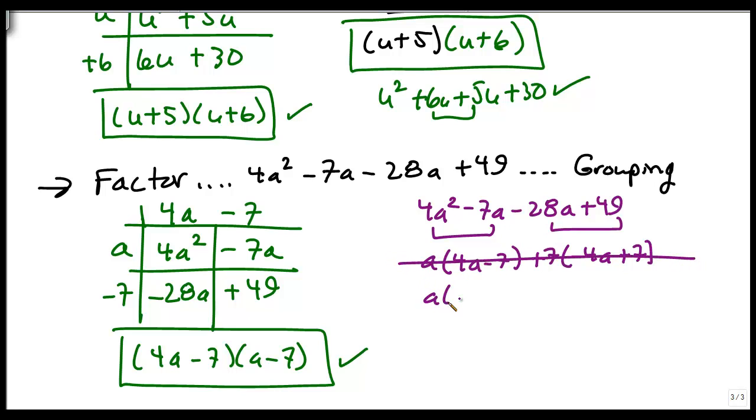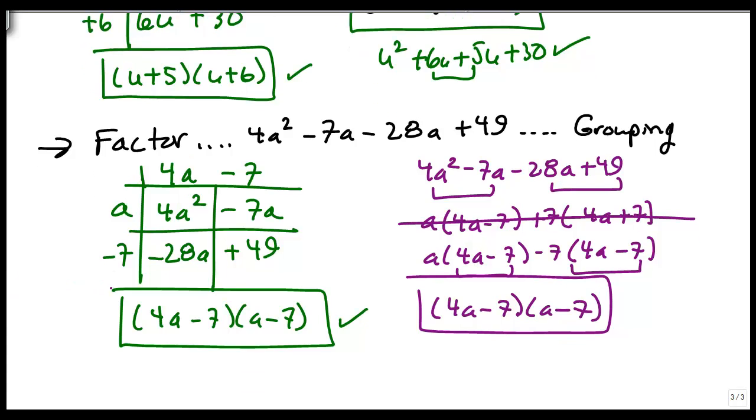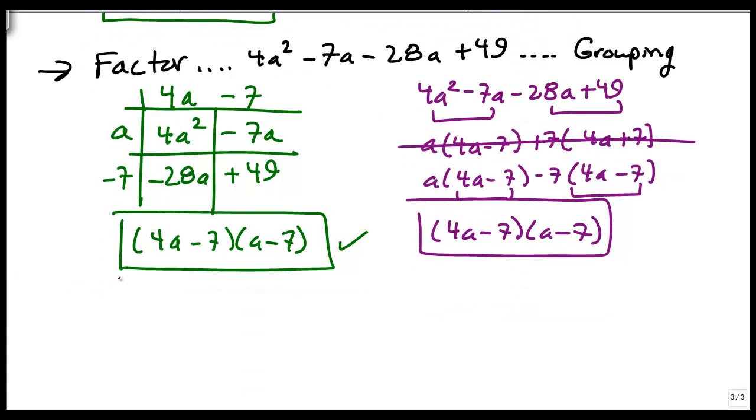So what I want to do then is to pull out that negative 7. Now when I pull out a negative 7, I'm left with 4a minus 7. And now I have that nice little GCF. I'm left with 4a minus 7 times the quantity a minus 7. And you should FOIL that out to check it. But again, that's why I like this box method. It gives me that nice visual of not only my solution, but also an automatic check. Okay, let's go ahead and look at another example.